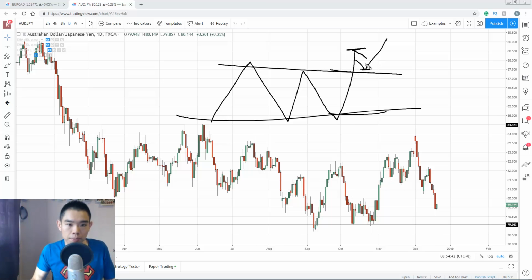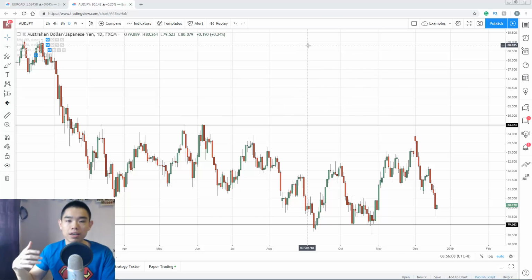Again, can you see that the concepts are basically building one concept on top of another. Now, if you did not wait for that pullback, there is no logical place to put your stop loss. Sure, you can put it below support, but as I've mentioned already, the stop loss is wide. But if you wait for a pullback, like a bull flag pattern and bear flag pattern, you can reference this swing low to set your stop loss, and that gives you a tighter stop loss, and in return, a better risk to reward. So this is what I mean by the first pullback.